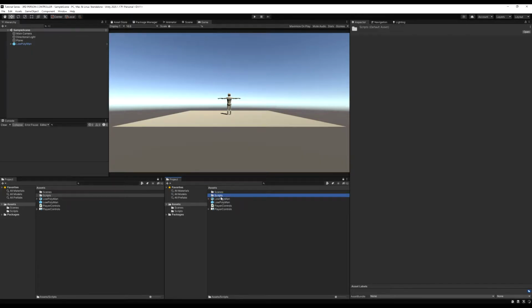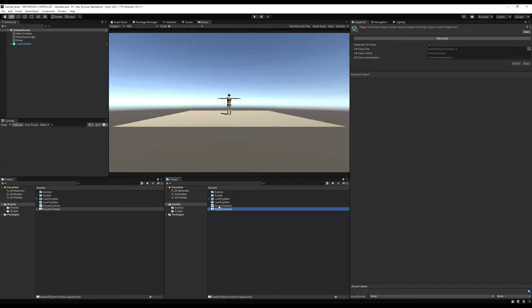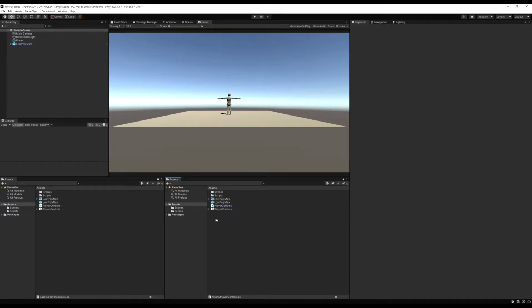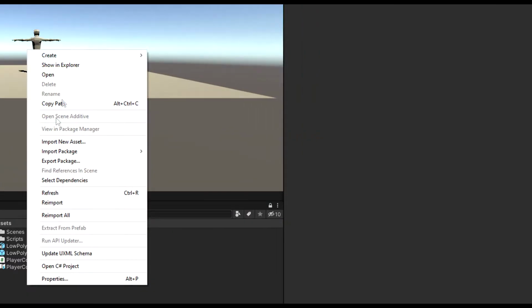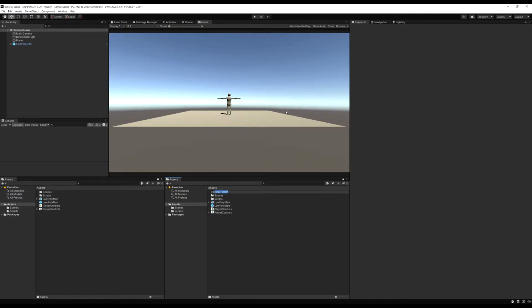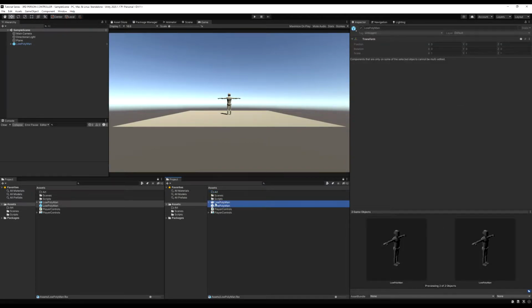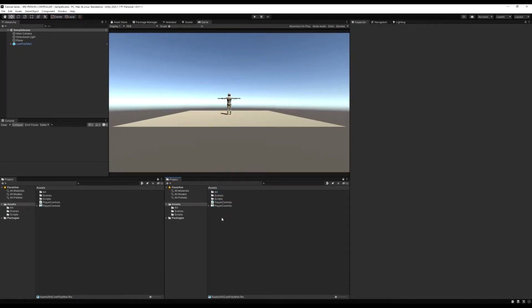Going to drag my input manager into it, but not my player controls script because it's linked to this player controls asset, so let's just leave that out here with that. I'm also going to create another folder, and I'm going to call this one art. And I'm just going to drag in my model and my game object. Just want to keep the assets nice and neat and tidy. Try to stay on top of that early in the game. It's very important. Will make your life a lot better in the long run.